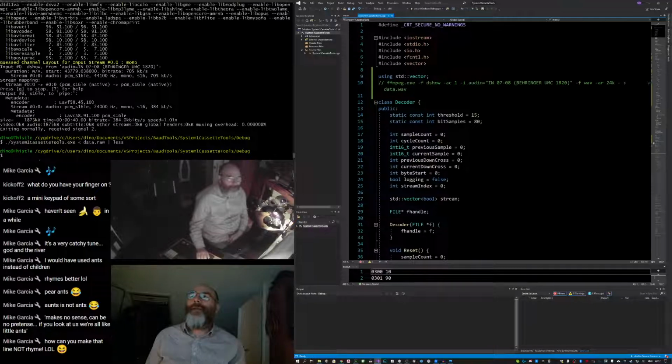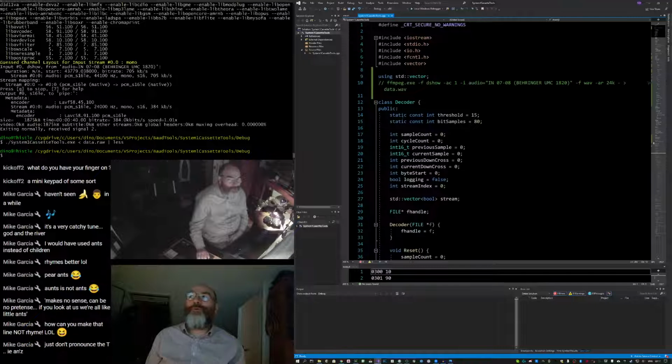How can you not make that line rhyme? Well, sometimes not making it rhyme is making a point. It makes no sense. There can be no pretense. Also, the rhyme has already happened. It makes no sense. There can be no pretense. If you look at us, we're all like little children playing in the playground, but not so nicely. It seems it has a sense to me. To me, there's a rhythmic sense to it. But if you overanalyze it and you start going, hang on a minute.